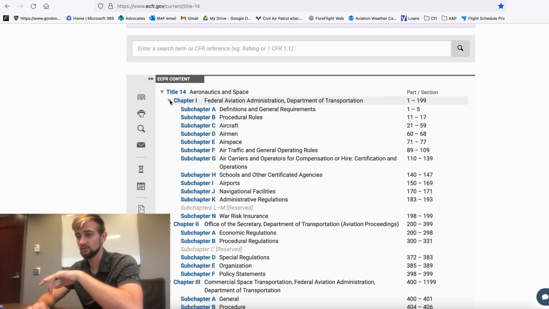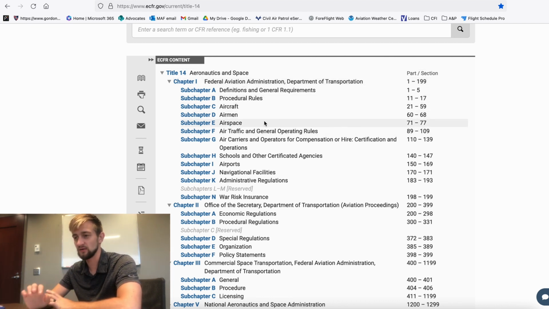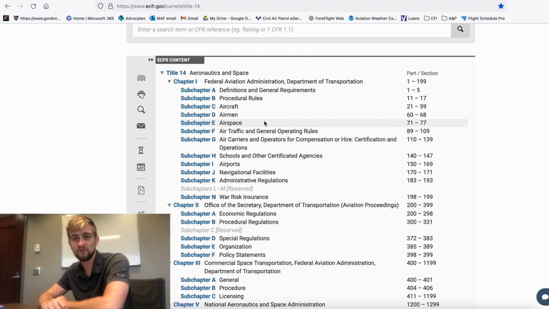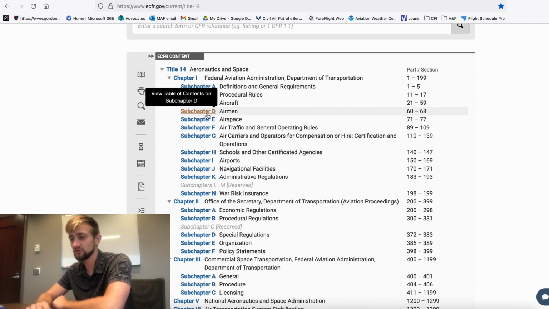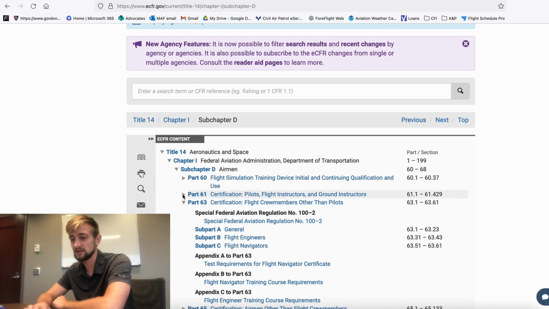We care about Chapter 1 as pilots, and then you can see in here that we've got all different kinds of parts and sections and confusion, and you're probably looking at this and saying, this is not what being a pilot is about. You're right, and as a private pilot, you don't have to have very much of this memorized. I wouldn't start memorizing much of this stuff until you're getting up to the commercial or certified flight instructor level, but it's helpful to know that it's all here. As a private pilot, the most useful things we're looking at are the subpart D on airmen, part 61.